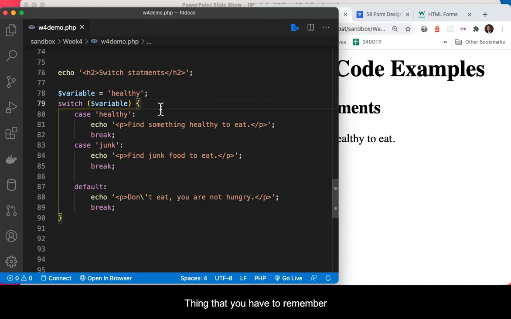The thing that you have to remember is that in order to have different results, each case must be unique. And that's a mistake that sometimes we make. We duplicate the values of cases. We cannot do that. They must be absolutely unique.